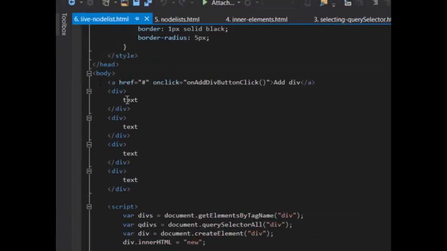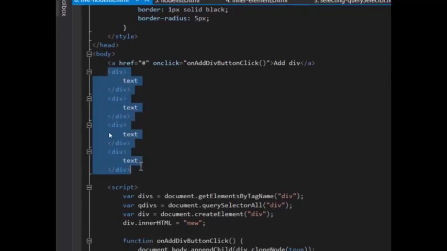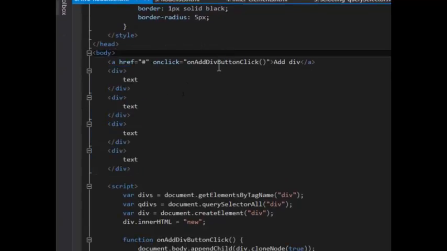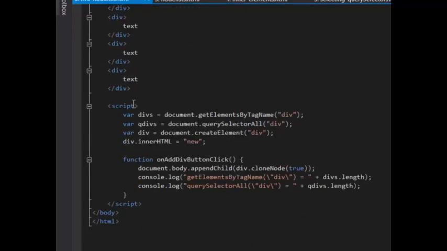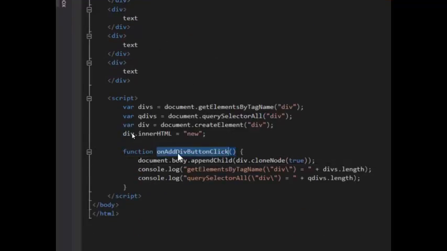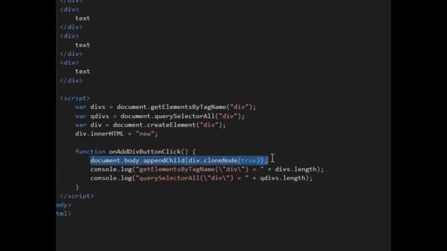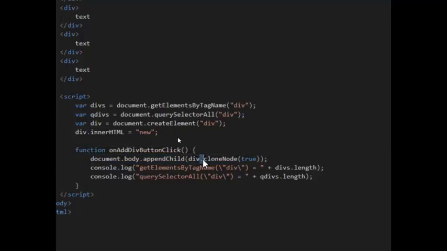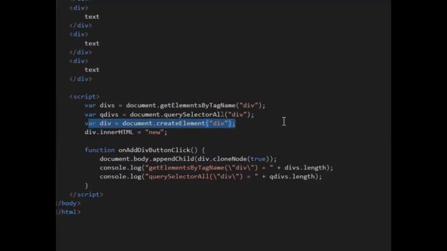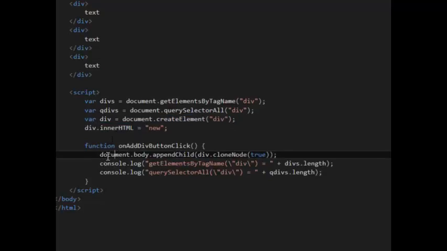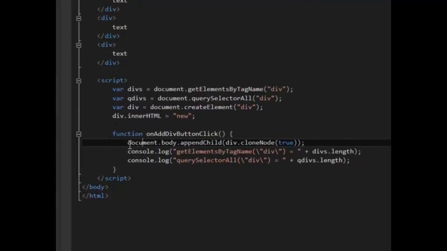Okay, so here we have a button on top of those divs that we have a method to handle the click on it, which is this one. And we'll see in the next section about manipulating the DOM and adding and removing elements. But here we're actually appending another cloned child of the div element that we have collected. We're creating a copy of it and appending it to the body, to the document.